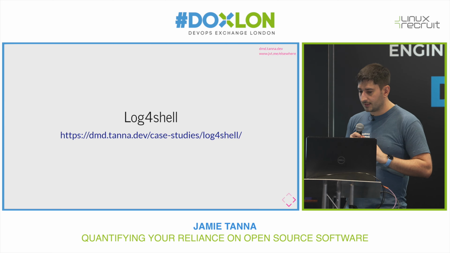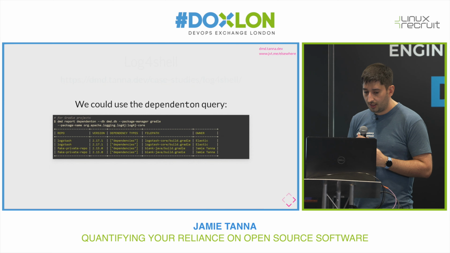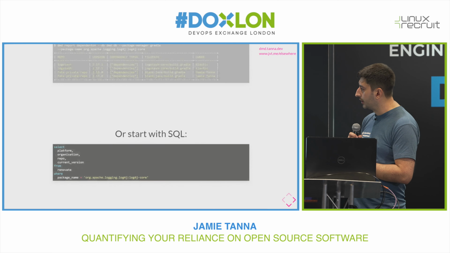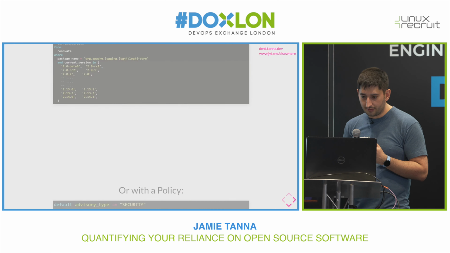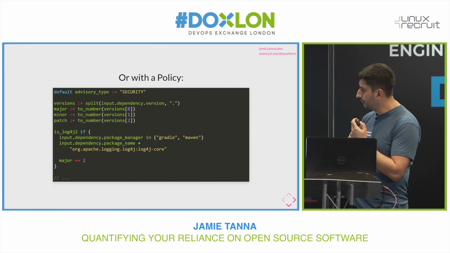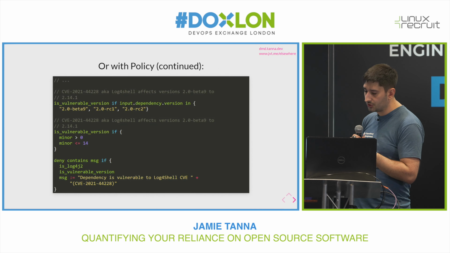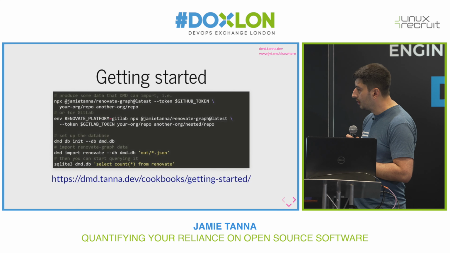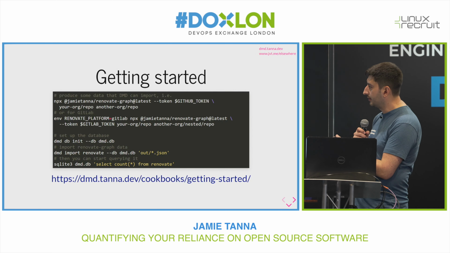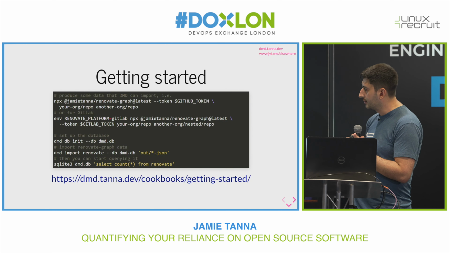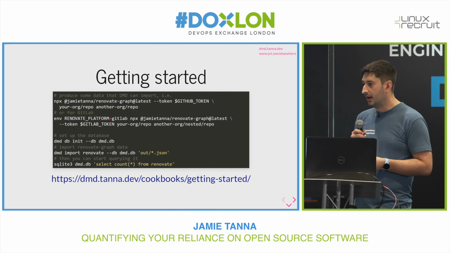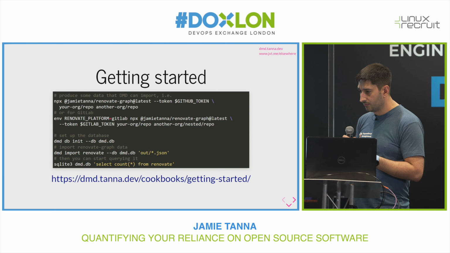We don't have time to dig into Log4Shell, because again, that's quite a big one. But there are about 4 or 5 different ways to use this data. That also includes writing very long SQL, or using Open Policy Agent to write a much nicer version. So with the 20 seconds I've got left, this is basically all you need to do to get started. Grab some data, create the database, import it, you're done. And you can then start doing some really interesting stuff.